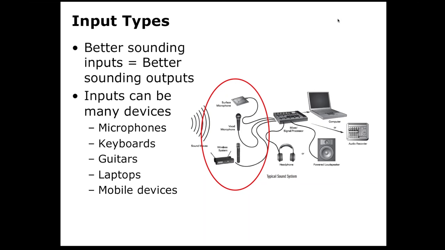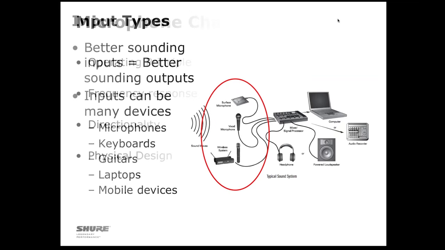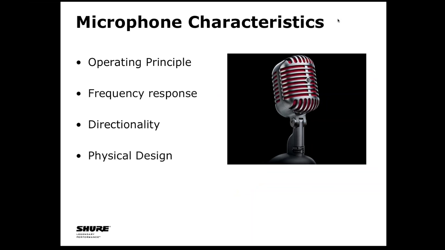Moving into the electronic side of things, the first thing you encounter is the inputs — primarily microphones, but anything you connect into the sound system, whether it's a microphone, the output of your laptop, or output of your phone to play back music. The microphone has one job as a transducer — something that takes one form of energy and turns it into another. The microphone's job is to pick up acoustical energy or sound waves and change them into an electrical signal that can be used for whatever purposes the sound system needs.